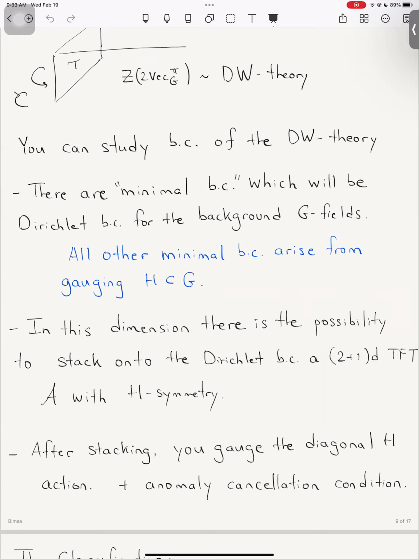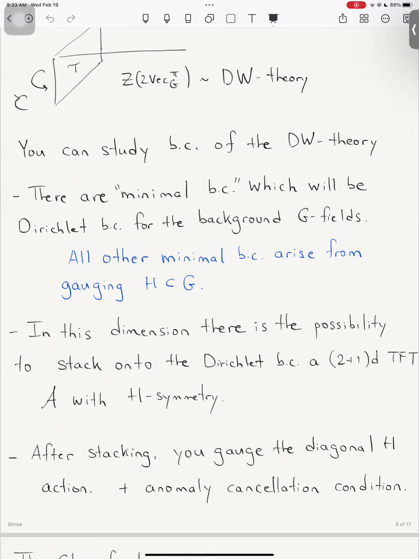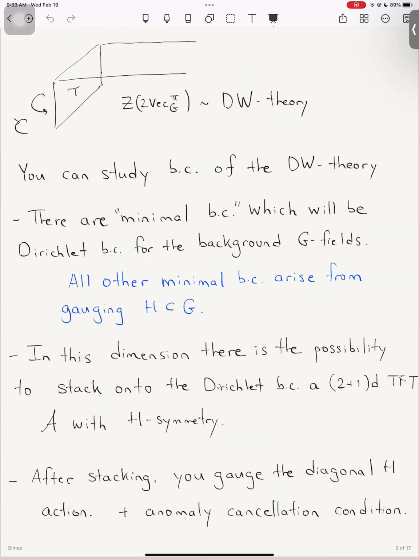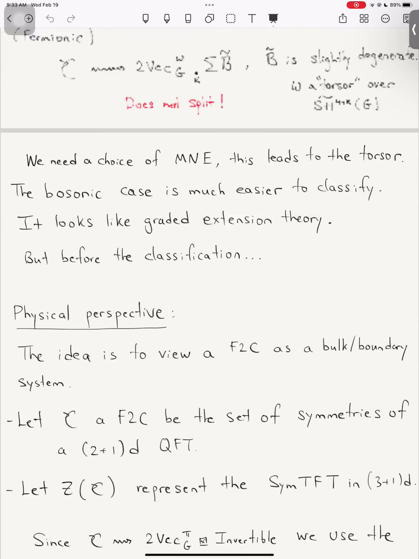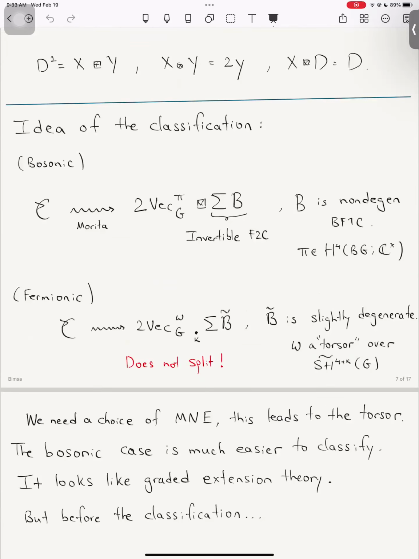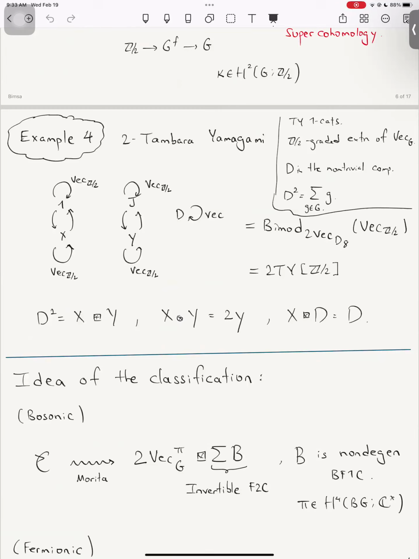Okay. Yeah. So you have introduced this 2-Tambara-Yamagami, in which you have this kind of defect surface, right? This D. Yeah. So is there a codimension 2 version of something like a duality defect, where this absorbing effect occurs at the level of lines instead of surfaces?